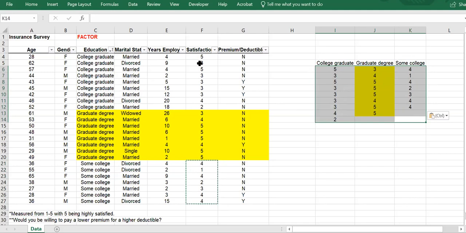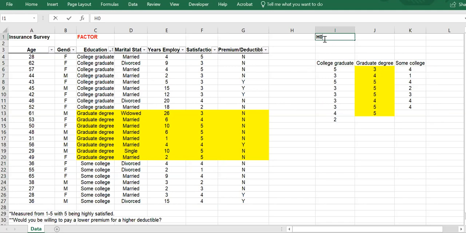Now, let me write down the null and alternative. The null is that the average satisfaction score of a college graduate is the same as the average satisfaction score of graduate degrees, is the same as the average satisfaction score of some college.